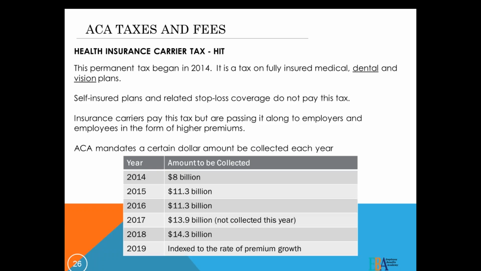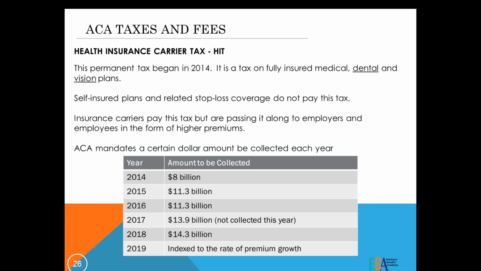In late 2015, though, Congress imposed a one-year moratorium on this tax for 2017. So the tax will not be collected for 2017, meaning it would have been paid in 2018. This should keep rates from skyrocketing in 2017. I know we're all hoping, as we dive into this fourth quarter, that we won't see these huge rate increases like so many of the news outlets are reporting.